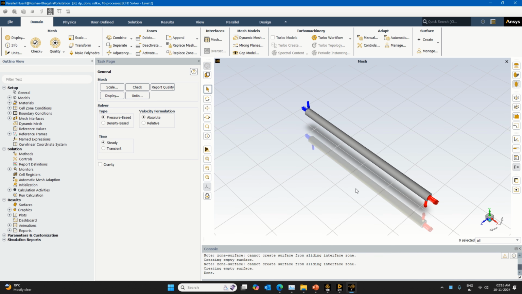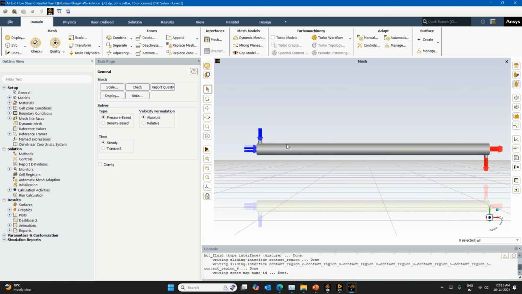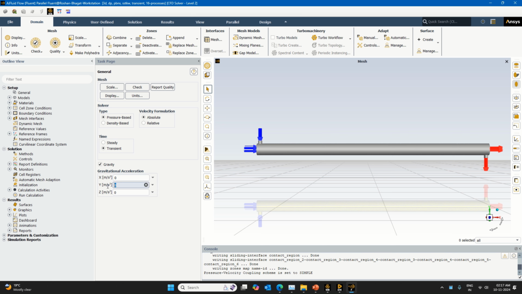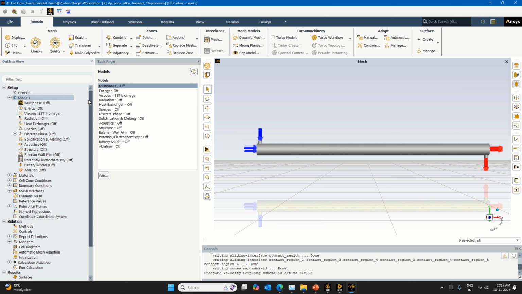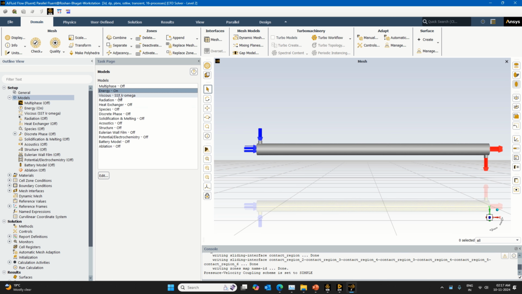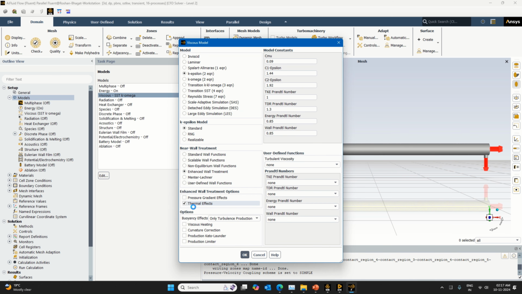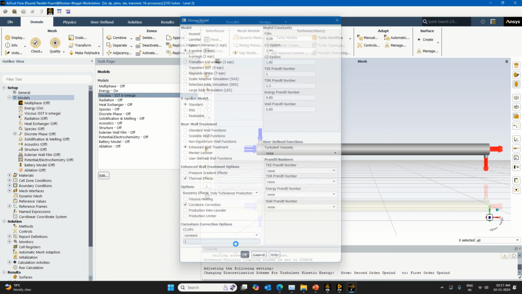Okay, so till the time the object doesn't load, you cannot proceed further. And at the same time, you must see such kind of arrows. This is for your cold inlet, this is for your cold outlet, this is for your hot inlet, and this is for your hot outlet. So everything should be visible out there. Now I will select the transient one, then gravity, I will put it minus 9.81. Then I will go to the models. Only I will turn the energy equation on. Click on OK. In viscous, I will go with k-epsilon, then enhanced wall treatment, thermal effect, and curvature correction, and then make it OK.